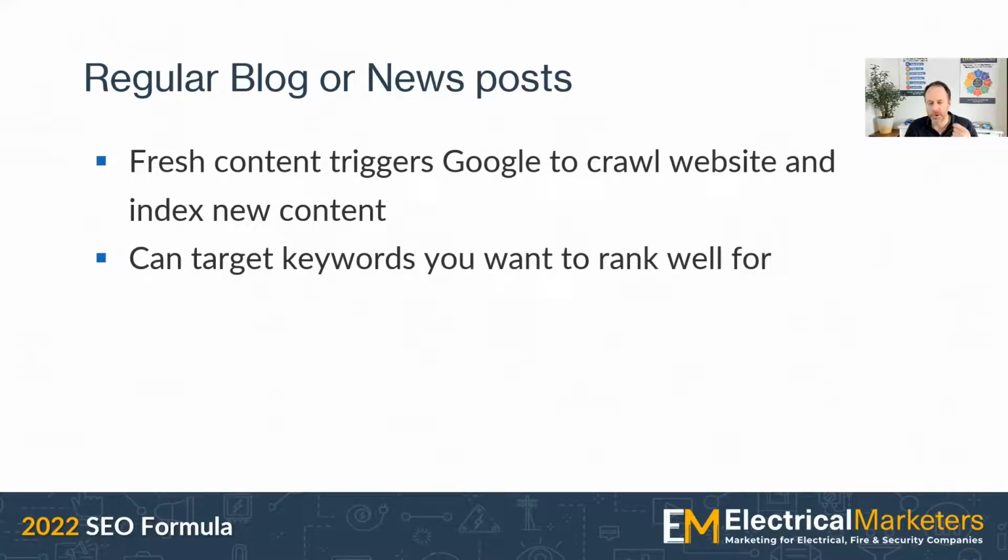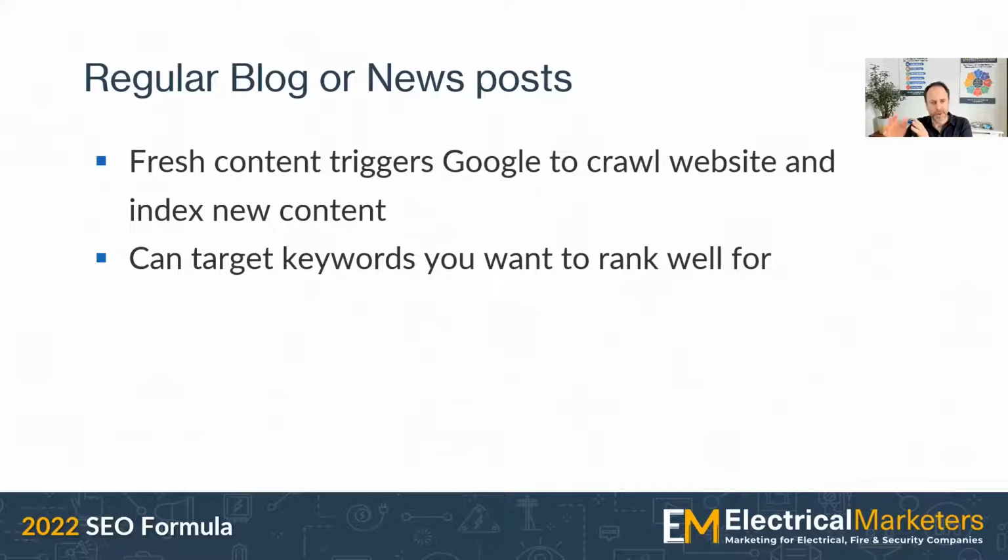Within blog posts, news posts, you can also target keywords in much more detail. So if you've got a page on fire doors, you're going to be talking about what you do with fire doors, your external fire doors, internal fire doors, etc. You're going to be talking about your services, why you're a good company, all that type of thing.